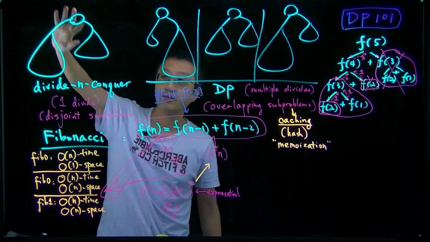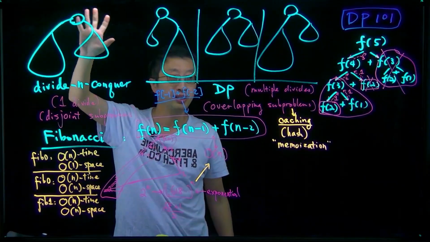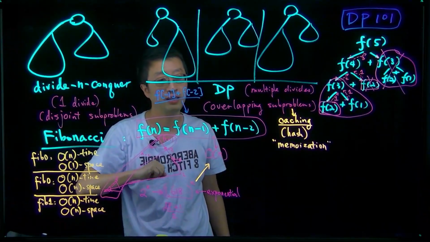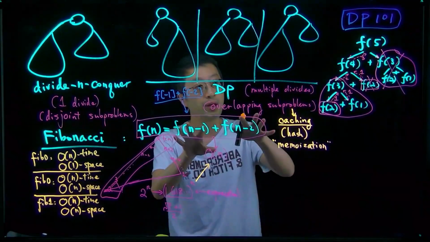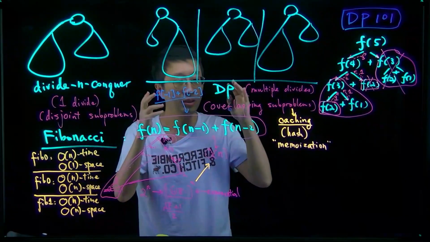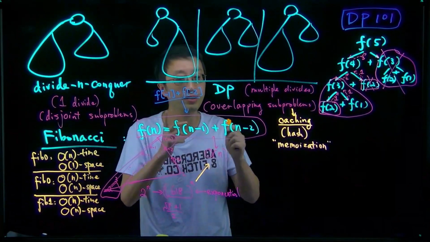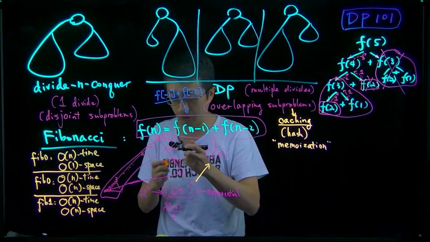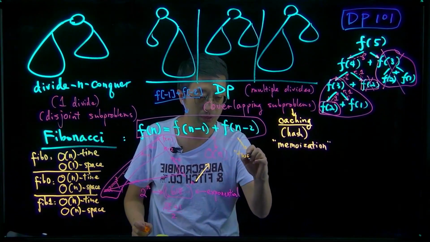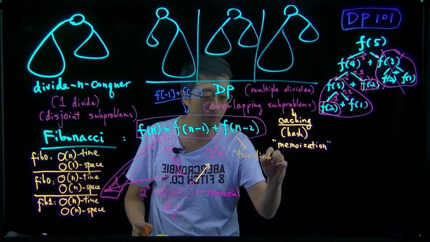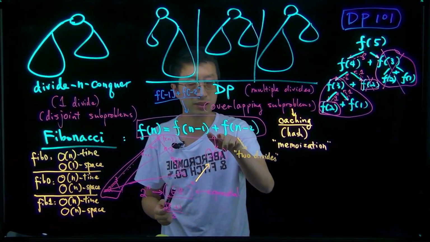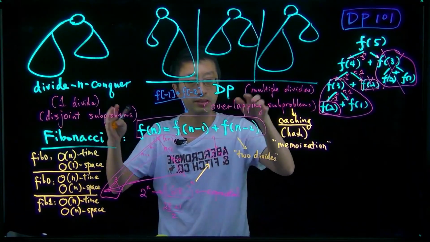In all those divide and conquer examples we saw in data structures, once you divide, it's disjoint, and that's only one divide, okay? And here, the two subproblems are overlapping. What does that mean? Well, that means they're not two subproblems in one divide, but rather two different divides. So that's the most important lesson I want you to notice. This is two divides, not one divide with two subproblems.